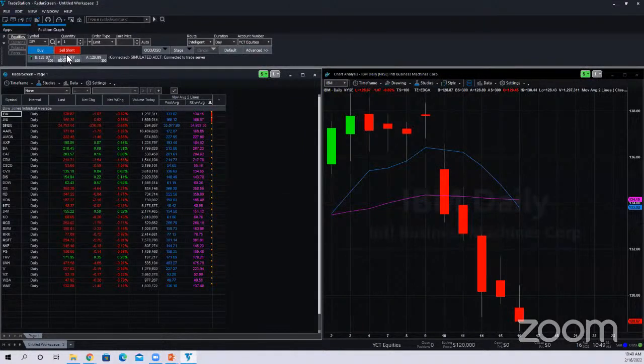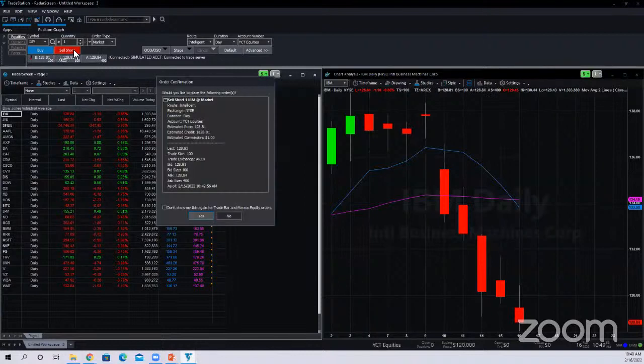There's a few other things that you can change here as well. Okay, so let's just go ahead and quickly run through placing a trade. It's pretty self-explanatory. If you know exactly what price you want, you can enter that price in. And you can hit buy to buy or sell short. In this case, let's see what happens if we do a sell short order. I'm going to go ahead and put in a market order just so we're not trying to figure out what price to put in. I'll go ahead and click on sell short.